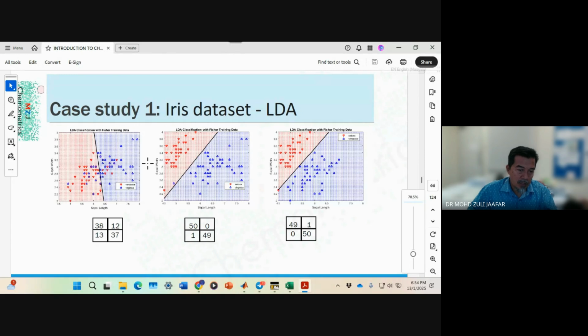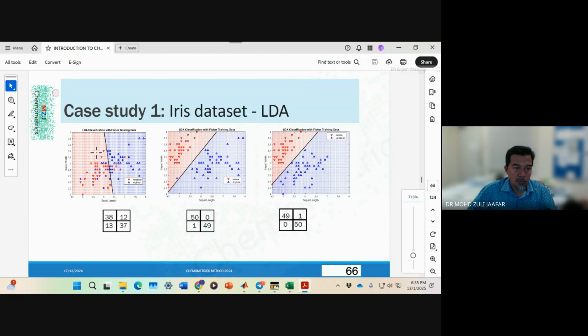Are you okay with this, class? You can calculate the error and accuracy from the result. I hope you can do it. That's relatively easy for this one. I will teach you how to use MATLAB to get the plot and to get the result like this.